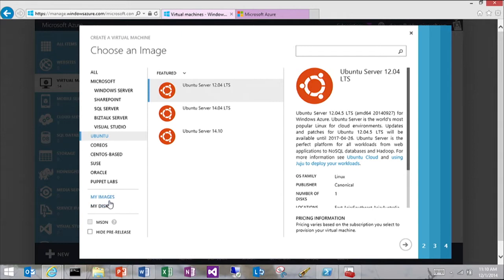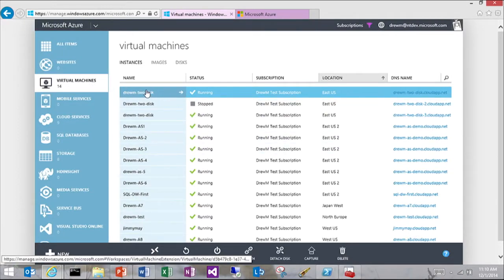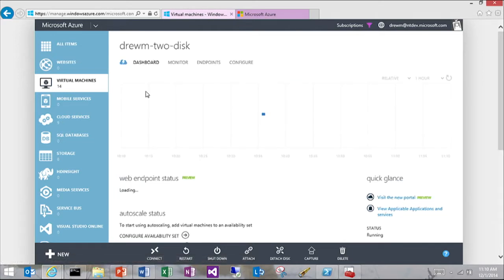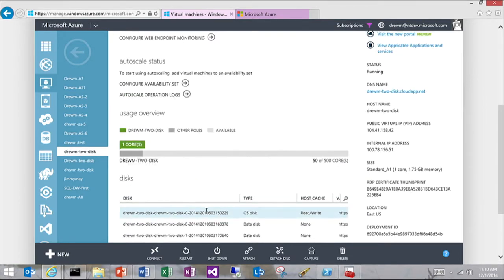In fact, what we're trying to do here is go through the process to create one of these images. I'm actually going to create an image, and one of these we'll look at in a minute, of one that was set up a little bit earlier. But our goal is to take a virtual machine, and in this case we have a virtual machine that has 2 disks on it, and we're going to image that. If we look here, we can drill into our virtual machine, scroll down in here, and it shows a set of disks. So what we have here is the operating system disk, labeled here as the OS disk, and then 2 persistent data drives. When we go into the virtual machine, we'll also see a 4th drive, which is that temporary storage.